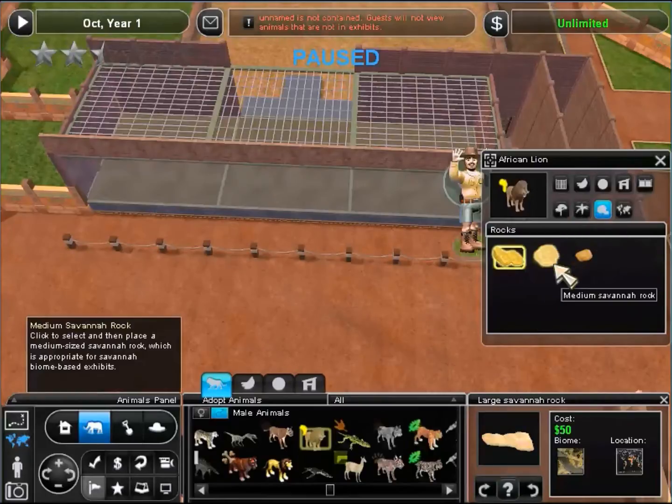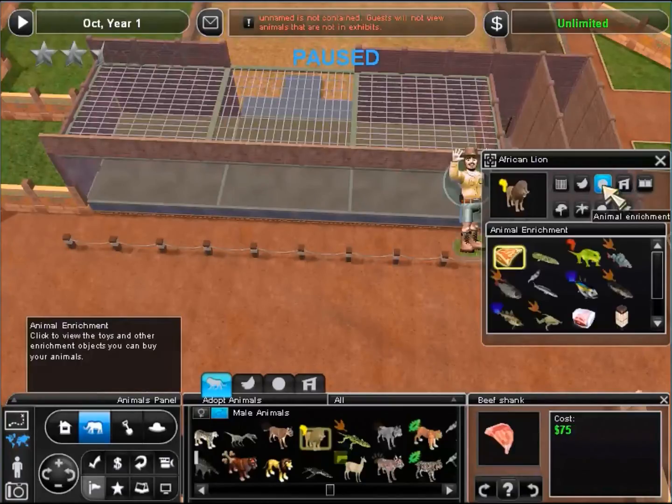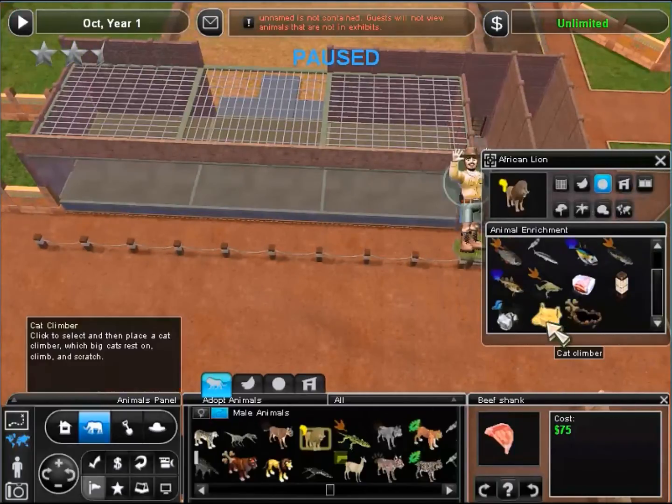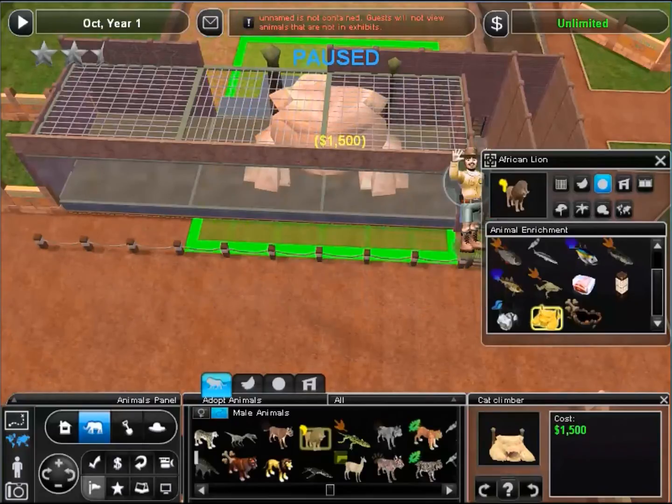Or, actually, I'll probably find an enrichment item. Something that isn't necessarily something the African lions might use, but at least it'll look right. Okay, yeah, let's check out what their enrichment items actually are. They've got the cat climber, which is kind of okay, but it's not great.